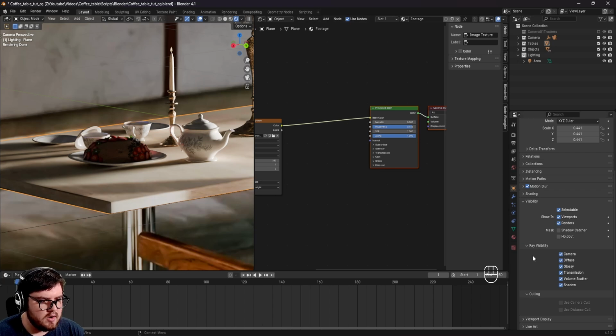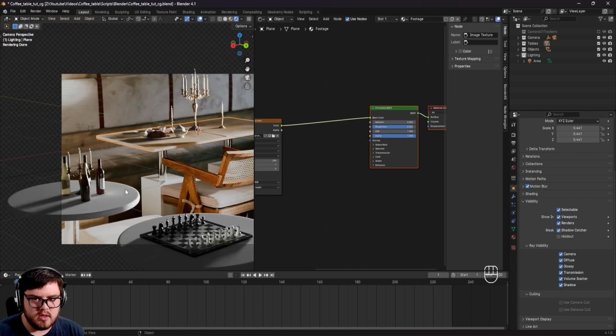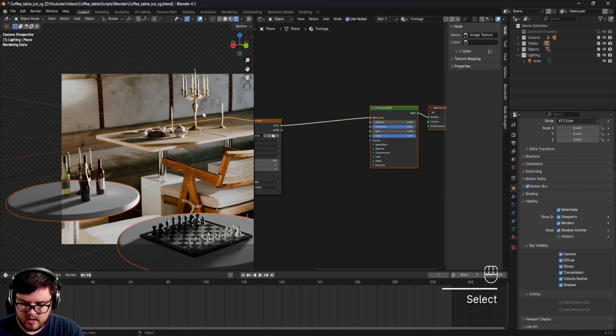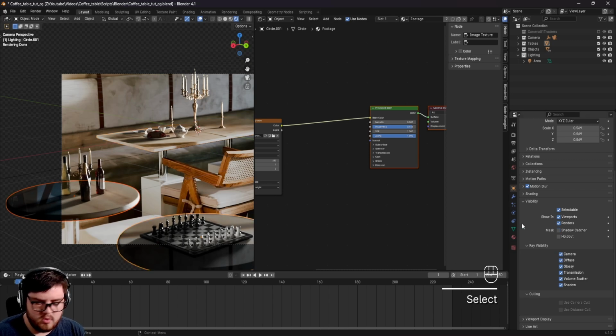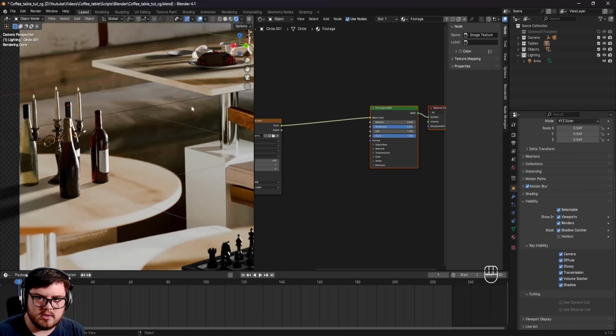So let's back out of here and turn the shadow catcher on again. And we'll do those for these things as well. So I'll select all three of my materials. If I Control L and then hit M, that'll link the materials. And then also these two right here, I can select these two. If I hold Alt and then click shadow catcher, it'll apply that to both of those, just so we have the shadow catcher on those as well.